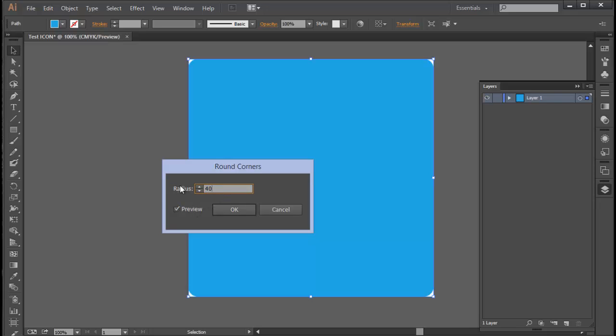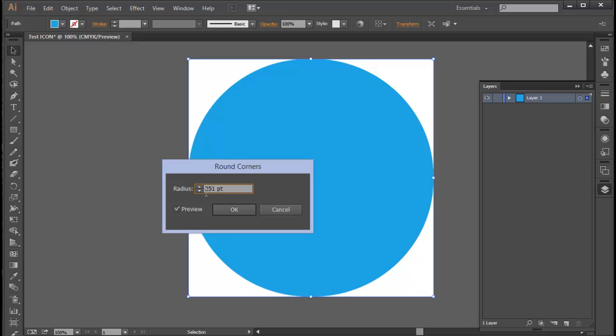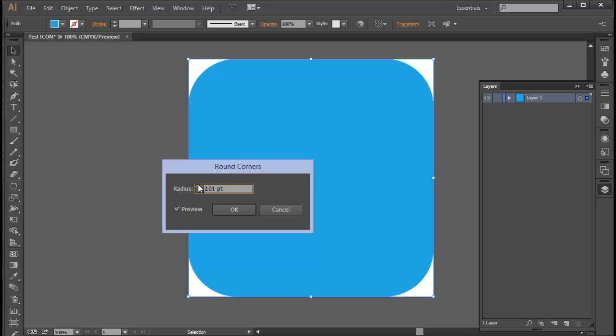You can make it 40 points, right? And you can just move up and down, and you can make this as rounded or as not rounded as you want. Eventually, if you go to something like 150, it will make something similar to a circle the more you go. The reason is that if you round everything, it will just end up making a circle, right? So I think the 100 was actually pretty good. Maybe a little less, like 75.